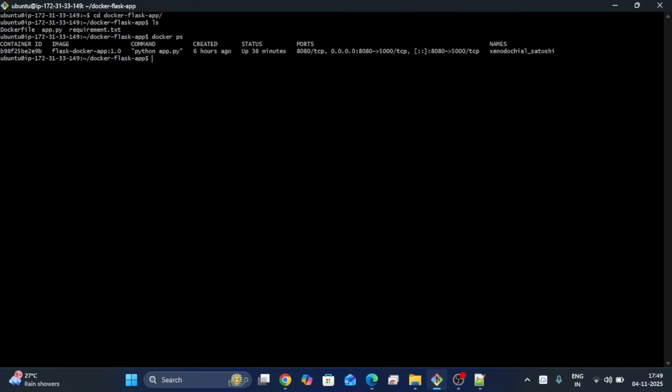Here there is a directory. Navigate to the directory. Here give ls. There are some files related to Docker configurations. Here check whether any containers are up and running. See, one container is up and running. It means deployment is done and I am able to run the application called Flask Docker application inside the container, and the container is up and running. So now I can access the application in the web.